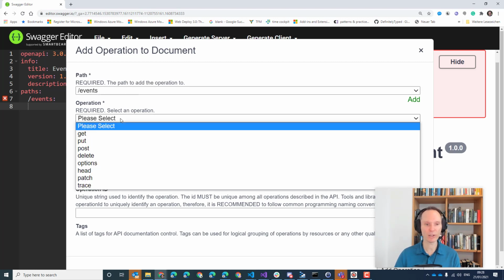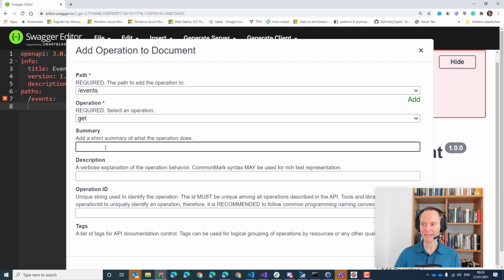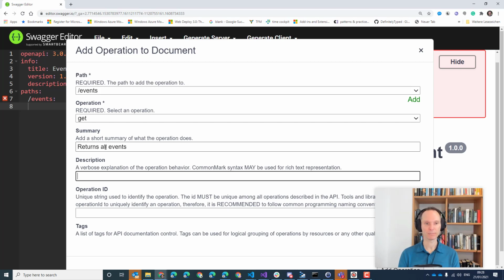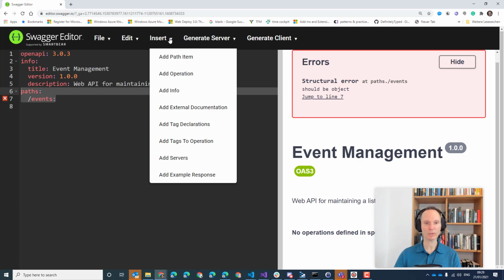In our case, we are going to say get because we want to read information. Let's add a short summary. Returns all events. You have to add these two things here, and then you go to insert operation.